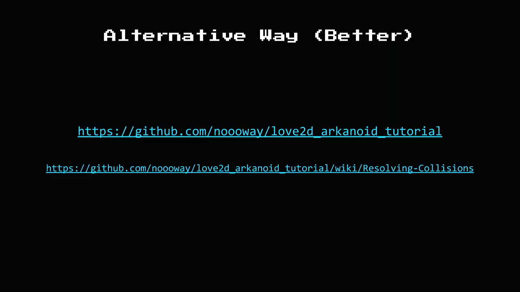For a much more robust and better example, I would look at this URL here, because he also goes into a full breakdown of how he would implement Arkanoid, which is the same thing effectively as breakout, if you just want an alternative look at it. But basically, his solution involved taking how much the x and the y differed on different points of the bricks relative to the ball. And I believe he also kept the ball as an actual ball with a center point, even though he rendered it as a rectangle. So it's a little bit more robust.